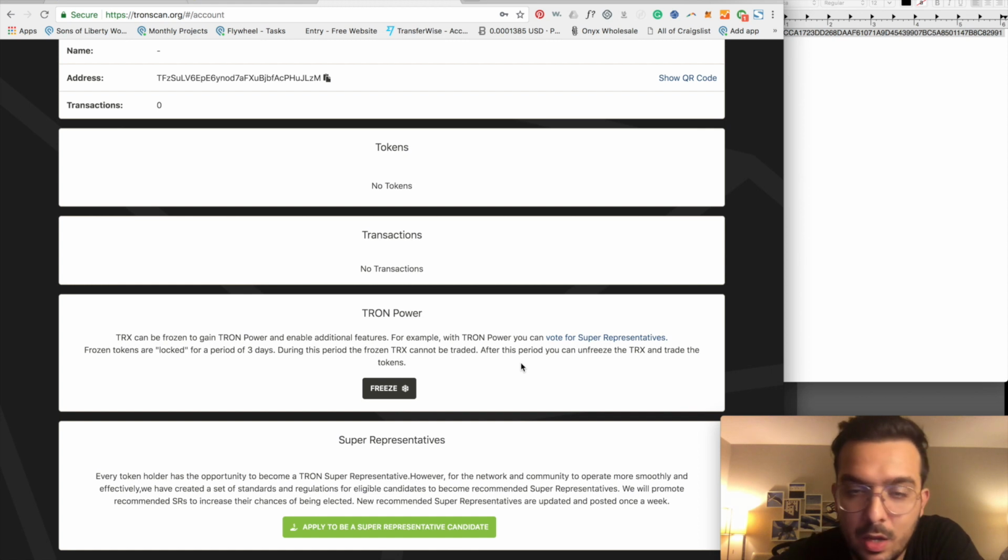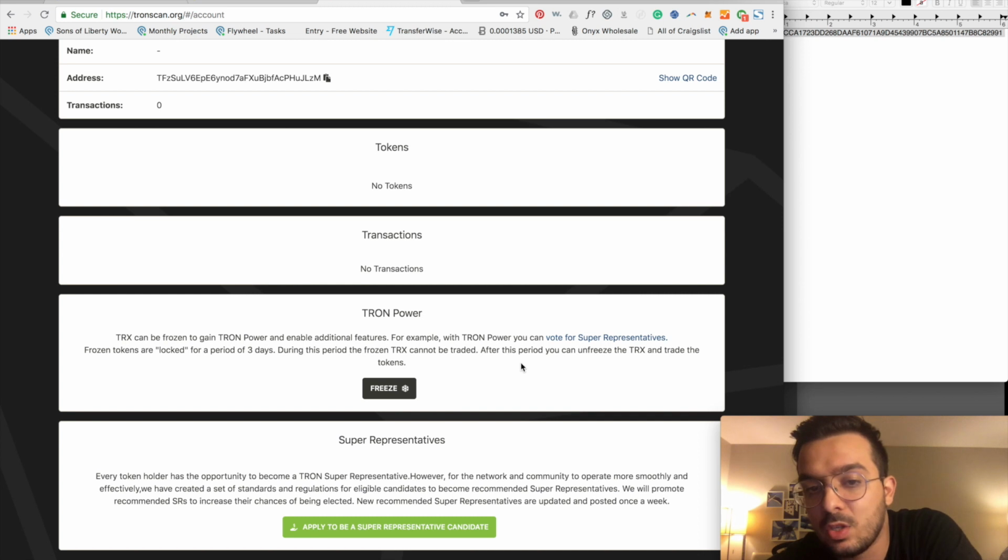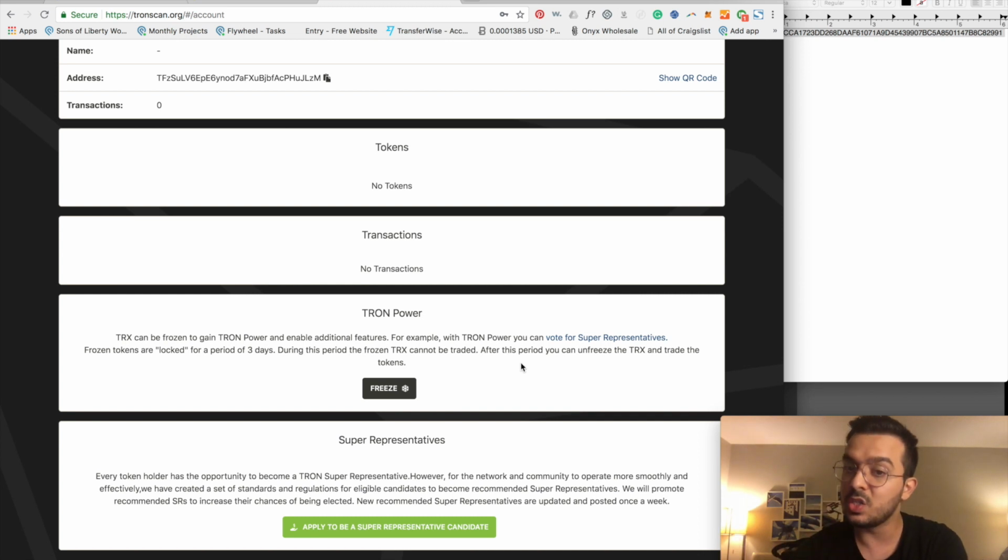However, by keeping it in your wallet, your vote will remain with that super representative. Your Tron is yours, but your vote will remain with them. A super representative can go up and down in votes. There is a voting happening every 6 hours. Once you vote for a super representative one time, the vote will permanently stay there. Until you move your Tron outside of this wallet, it will keep re-entering that vote to that super representative every 6 hours.